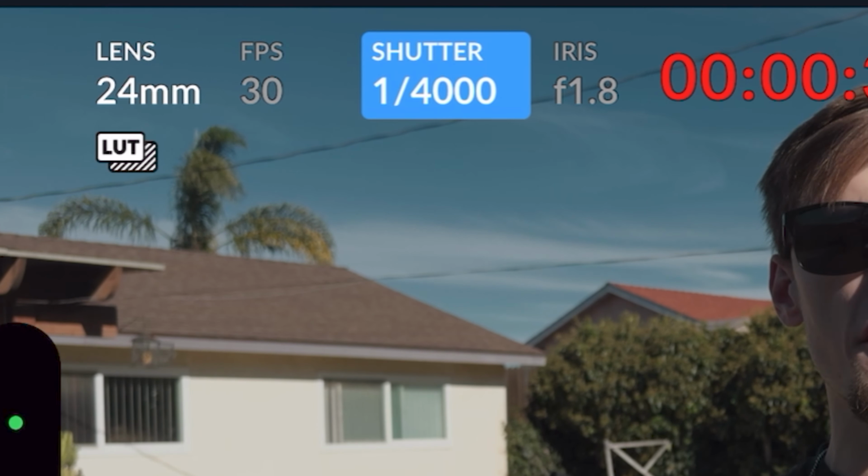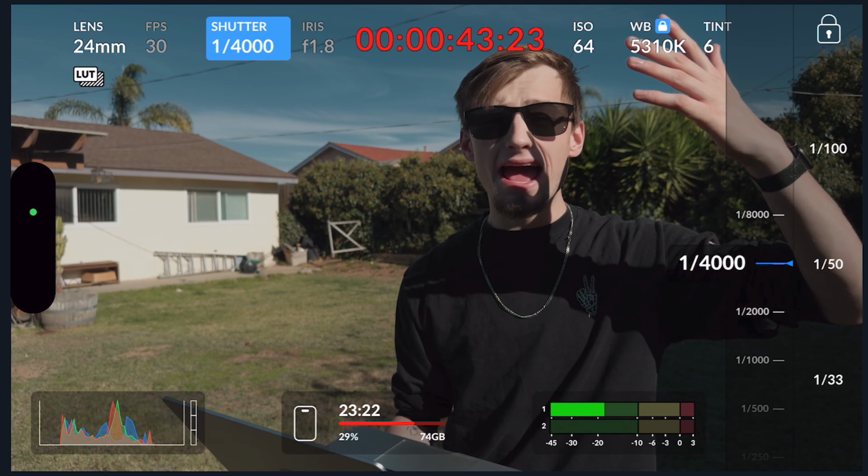So I have my handy dandy MacBook right here just so I can look at the screen for this. I am at 1/4000 shutter speed right now with the ISO at 64, the lowest I can go. And as you can see, there is just no motion blur towards my hand. Now, as I pick the camera up and I move around, you can actually notice that if I pause on a frame right here, you can tell that there's just no motion blur. Every single time I pause a shot, it is going to be really sharp. You might think that you want a sharp image, but let me show you why.